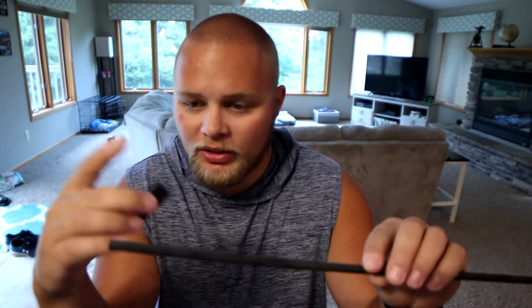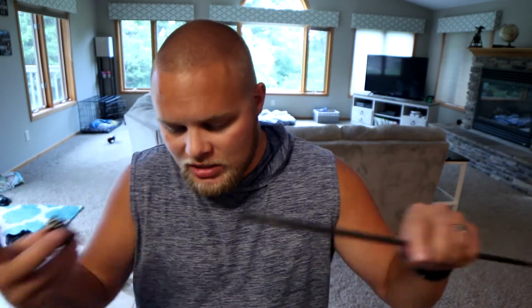If you are struggling, or you don't want to cut these at home for whatever reason, here is the easiest way to do it. A pipe cutter. You just go get yourself one of these little pipe cutters. It cuts a perfectly straight line around. There's no carbon fiber debris in the air. You don't have to worry about breathing that in, like if you're using a Dremel or a power tool. So this makes it really easy. Now you're not gonna wanna do 50 arrows with one of these because it takes time. You gotta spin it, tighten it, obviously. In a pinch, when you gotta do 10 arrows, this is perfect.